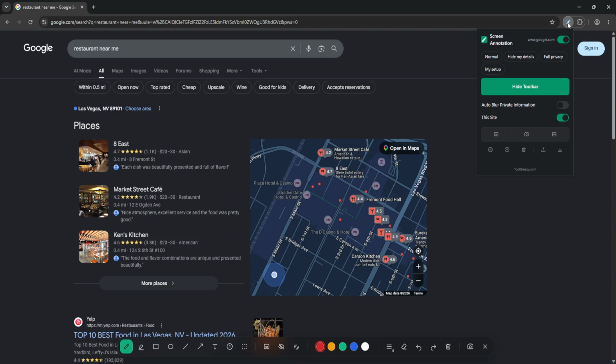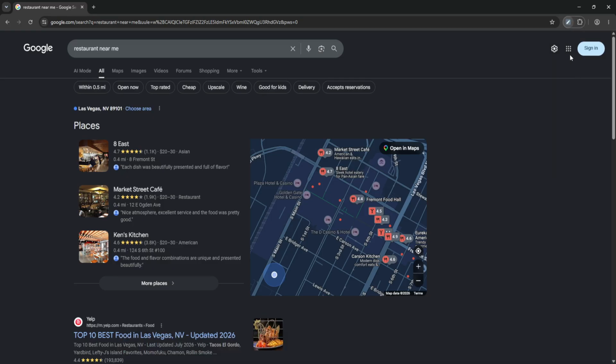Don't you hate it when you're doing any sort of screencast, screen recording, making a tutorial, making a video online, showing people how to do something, and sometimes some private personal information just sticks out and you kind of wish that you have a way of taking it out? Well, my extension does just that, okay? So I made a screen annotation tool that can draw, redact, blur things on the internet. So let me show you how to use it.